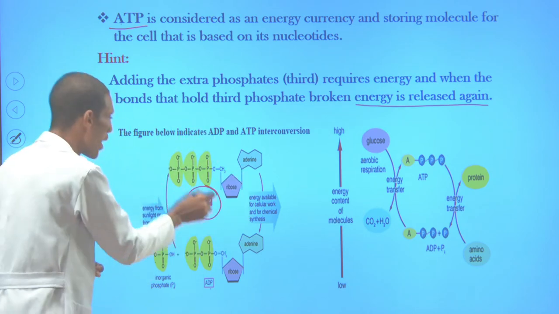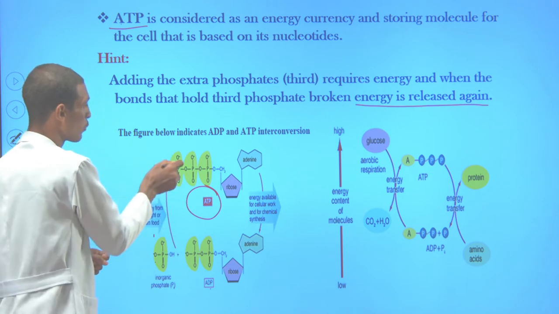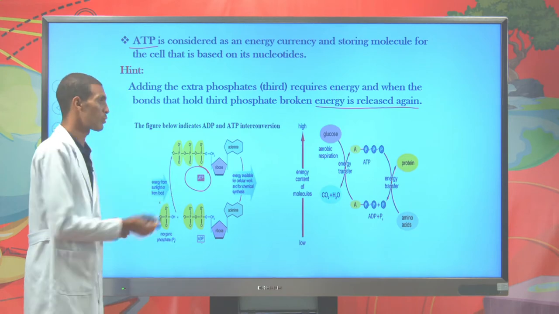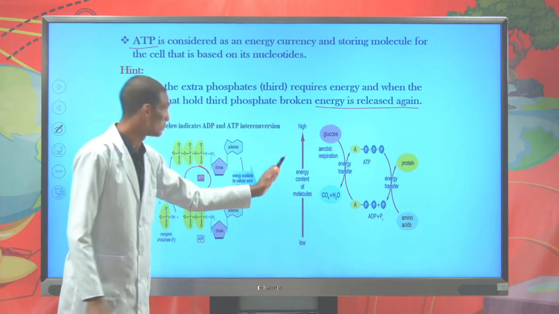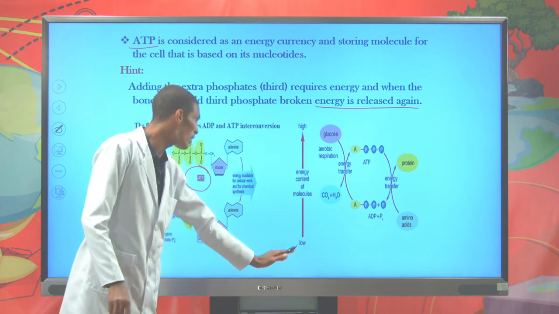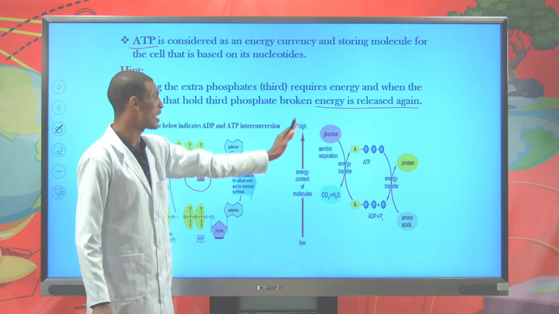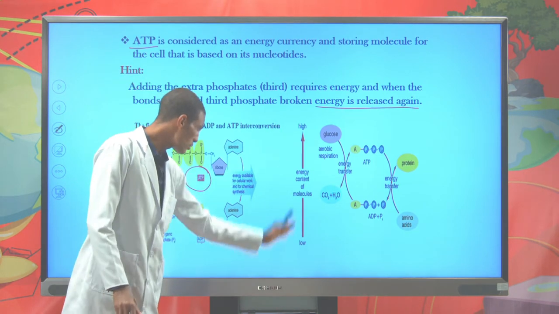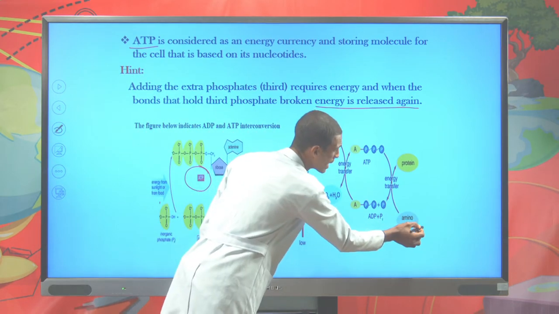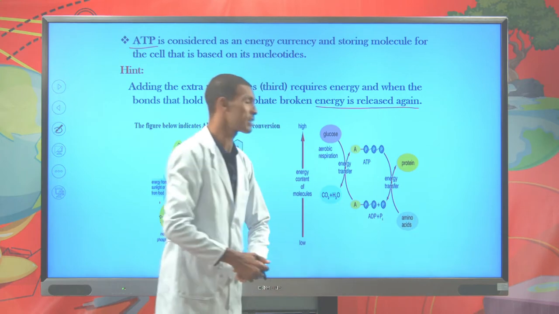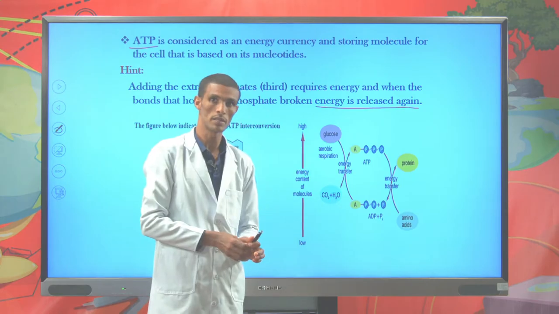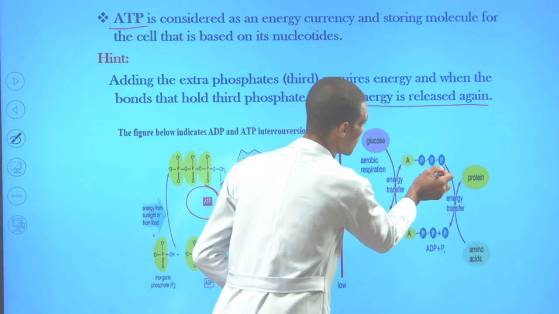And when storing energy obtained from organic molecules, there is an energy requirement here, energy that may come from light or food. I hope you know that energy can jump from a low level to a high level, or from a high level to a low level. When jumping to a high level, there is energy gain. When going to a low level, there is energy loss. For example, if the cell prefers to carry out protein synthesis from its monomers, amino acids, it needs energy from ATP. So the third phosphate must be broken off from here.